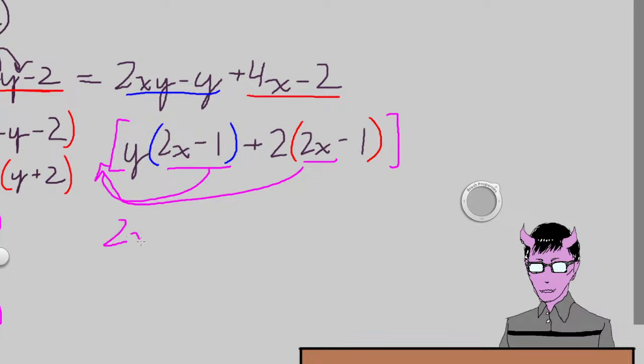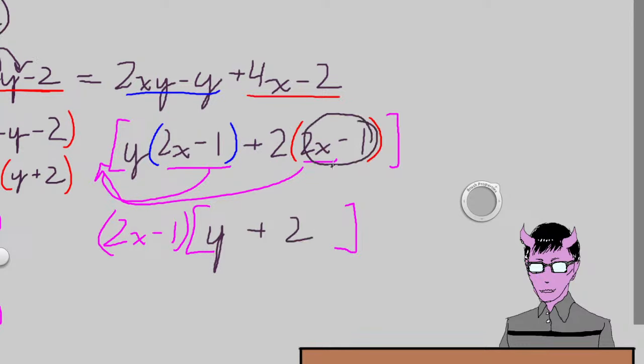So we're going to get 2x minus 1 brackets the leftover. What's the leftover? It's just the y here, because we divided this one to bring it out. So this part is gone. And then we have a plus 2. Again, we took this, we factored it out to put it outside the brackets.